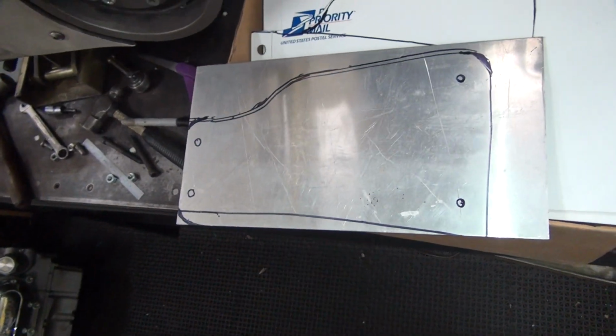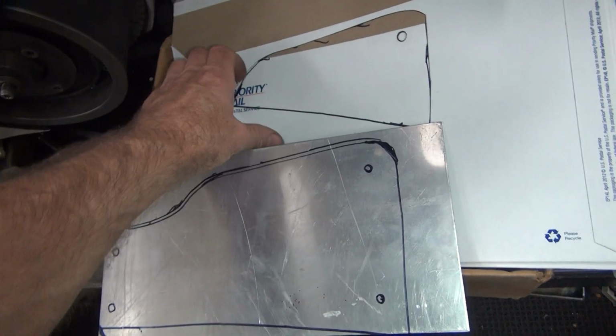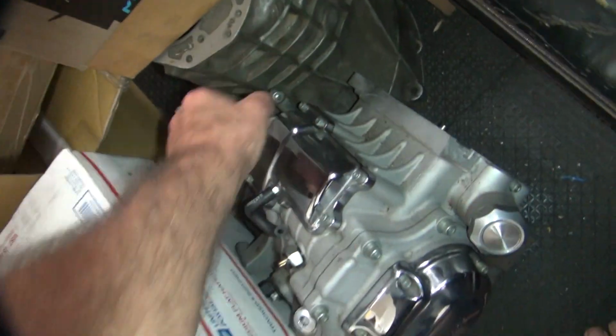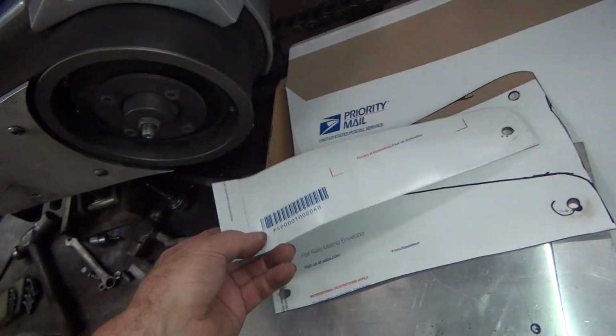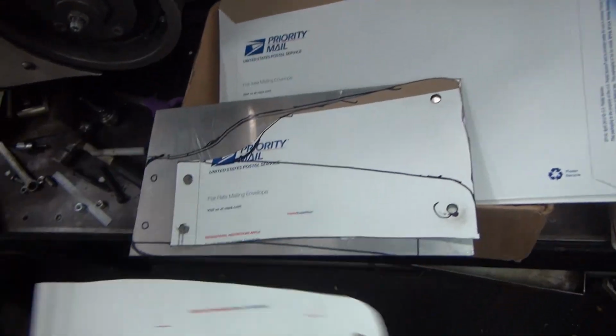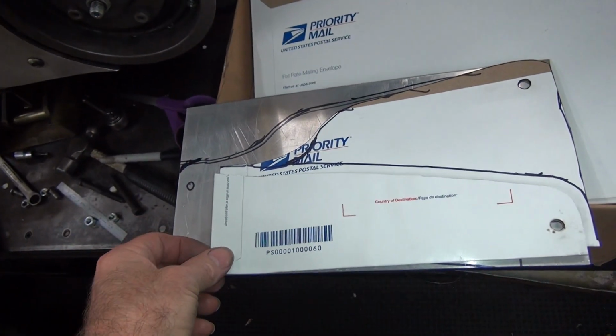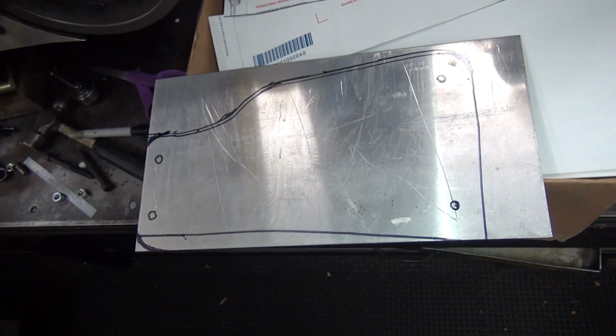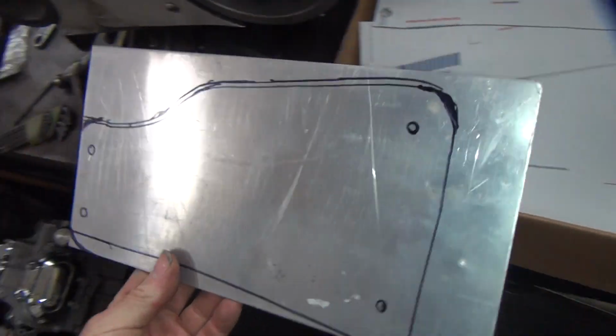Got enough work done. Alright, so there you go. We got two different templates we made. That one and this one. The initial one that we did a quickie on, which turned into the one from a quickie to a bigger one to a full size. There you go. That's how you do it.